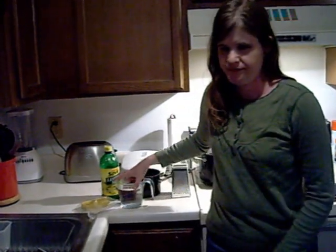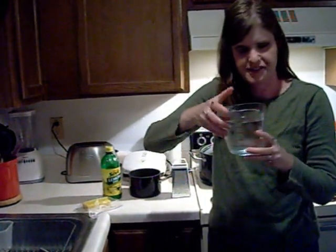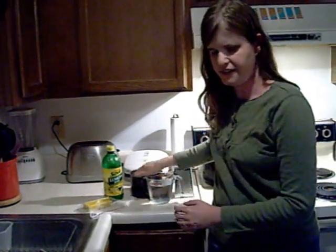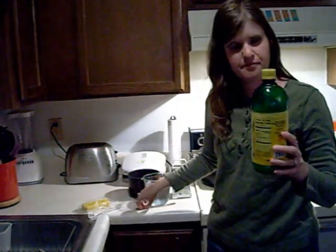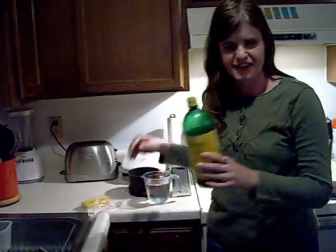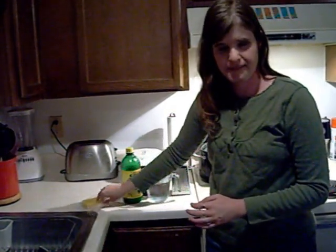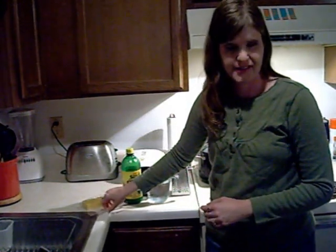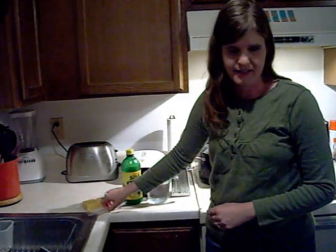You need 2 cups of water. Pretty simple. That's pretty straightforward. And 2 tablespoons of lemon juice. Again, pretty straightforward. That's easy to find. Third ingredient is a little bit harder to find. You need a quarter of a cup of soap. When I first saw that, I was like, what? How do you get a quarter of a cup of soap?